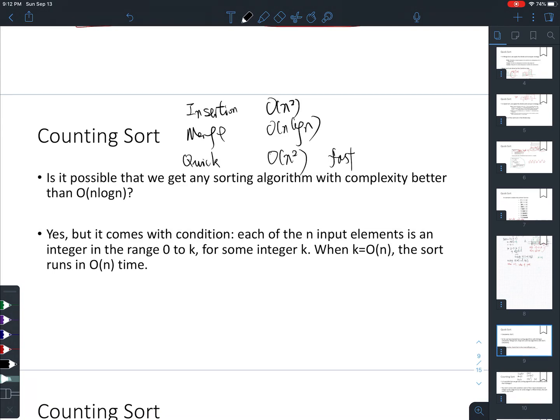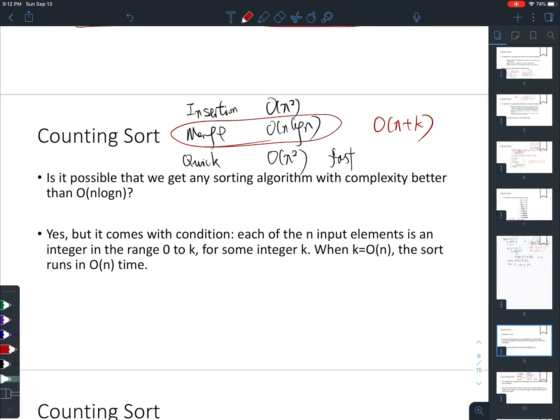Among all these three algorithms, which one gives you the best worst case complexity? Yes, it is the merge sort, because its complexity is O(n log n). My next question is, can we do anything better than n log n? The answer is yes. Otherwise, I wouldn't ask it. We have an algorithm which can give you O(n plus k) complexity. For now you can take k as a constant. I'm going to introduce k later.